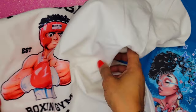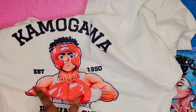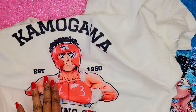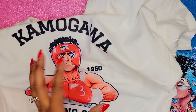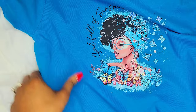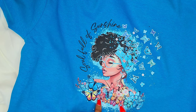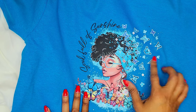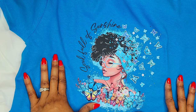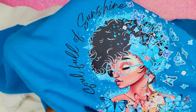So the next thing I like to look at is the color. How well did the color transfer over? So this is totally like a really old school picture, so it wasn't going to give me that vibrancy and pop, although the colors did transfer the way I needed them to. But this one right here, y'all, yeah, here is my vibrancy and my pop, and this one is giving me life. I am all for a tone on tone. So I love how the blues in this particular image are playing off of the blue in the t-shirt itself. And the image itself is nice and crisp, and once again, smooth.